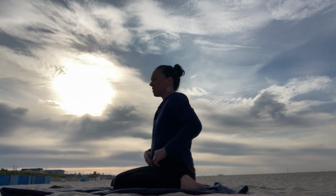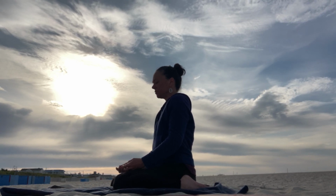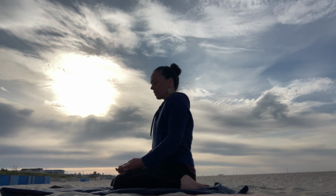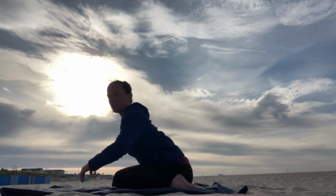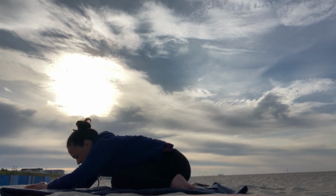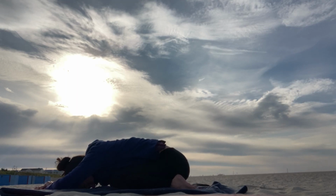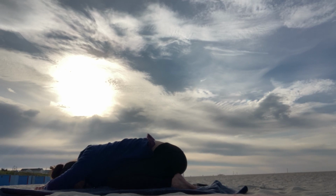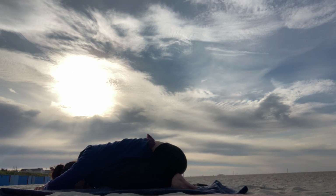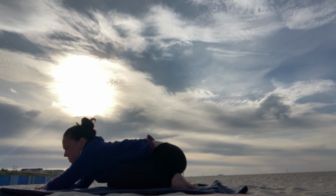I'm just going to sit down in Virasana for a moment. All right. And since we're here, let's just take a little child's pose. So child's pose being a pose of surrender.